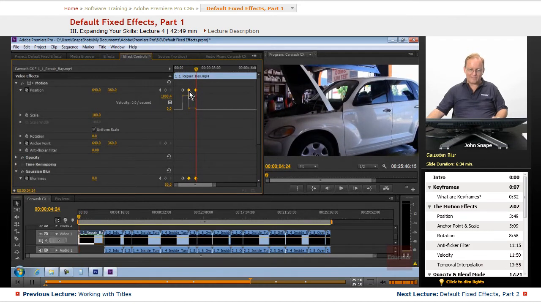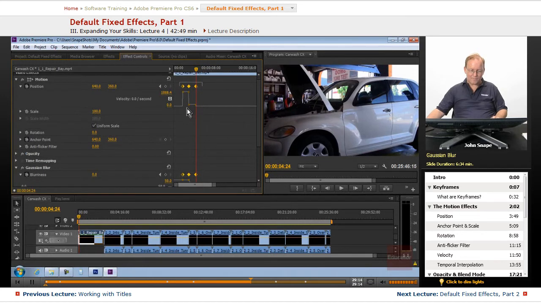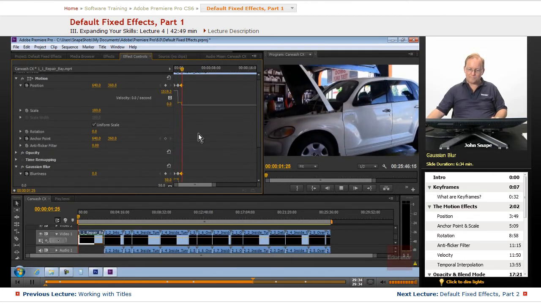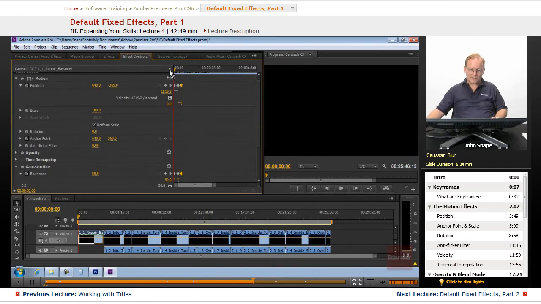Yeah, those are really, really close to each other. Let me grab all of these and move it pretty close to the beginning. And then, as you can see, it takes a little bit of finessing to get these correct. And you want to make sure that you get them correct, because if it looks bizarre, well, it kind of just fell down there real quick.